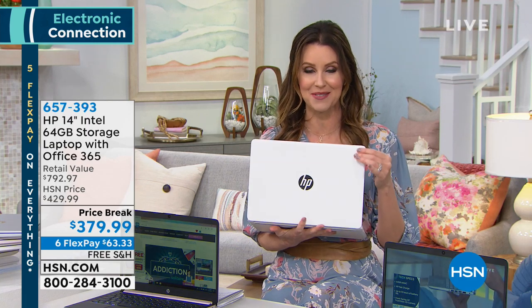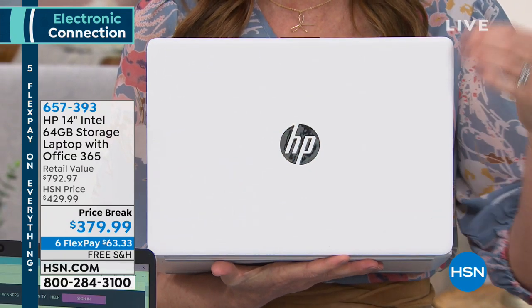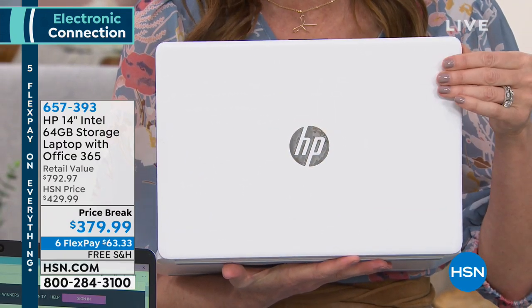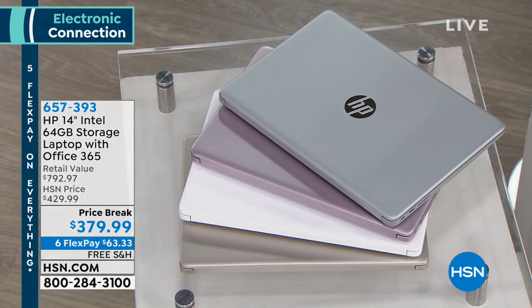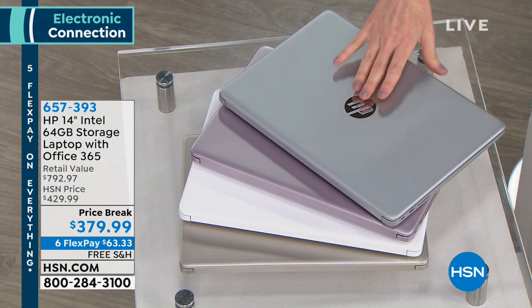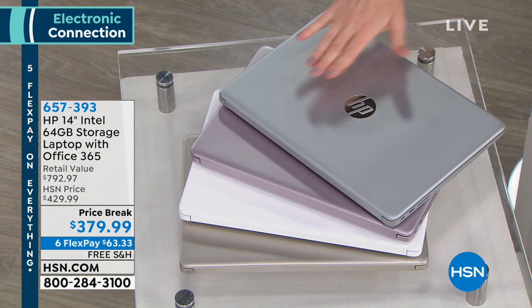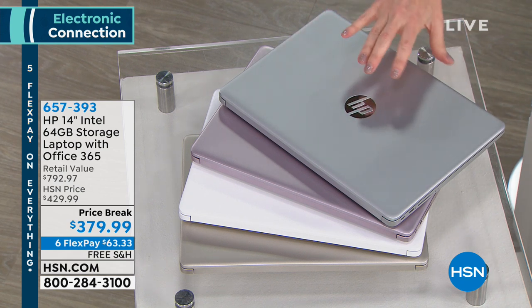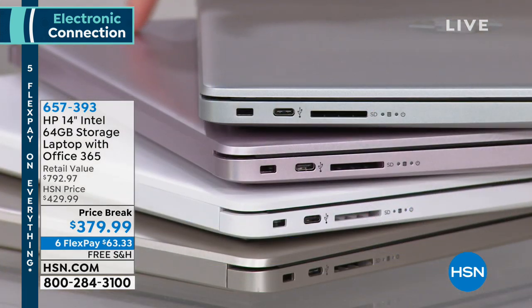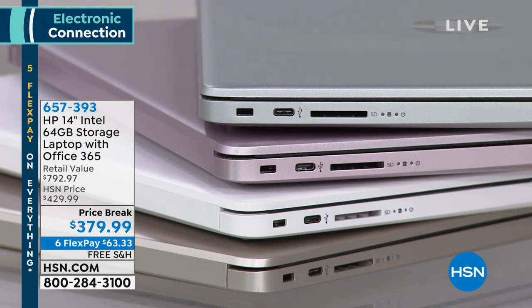Only HSN is offering you these beautiful color options. We have four options: this gorgeous crisp, almost chalky icy white; we also have it in pink. We have silver — very, very limited, only about 70 remaining in the silver. So if you're up with us this morning, don't wait to get that one. You can always adjust anything later, but if you want silver, grab it right away. There's that beautiful pink, white, and we also have it in gold. This is a $792 value.